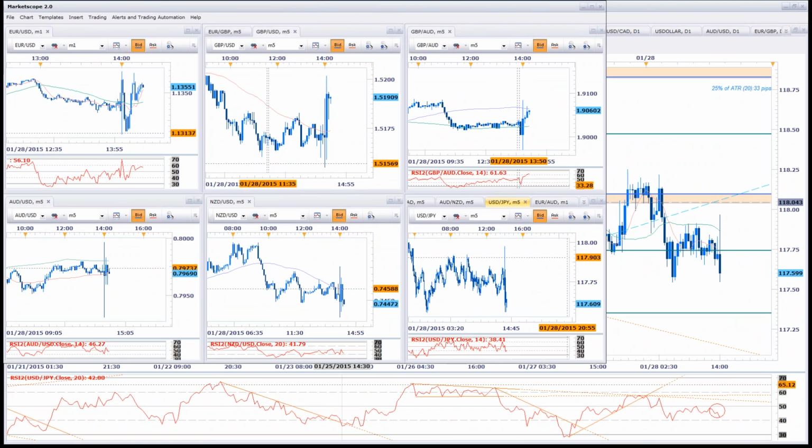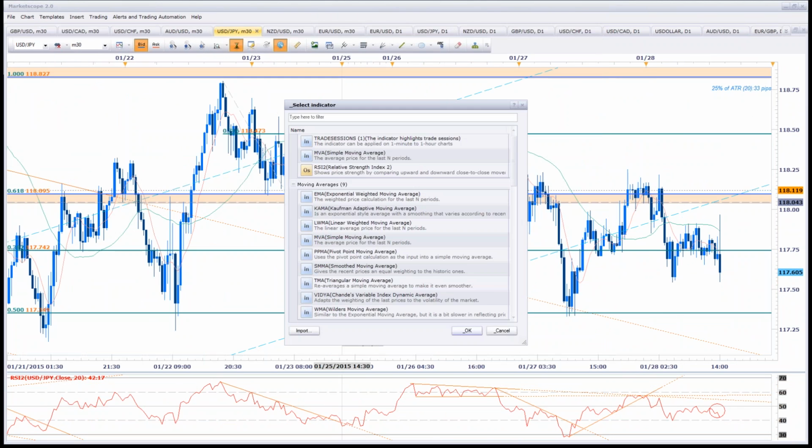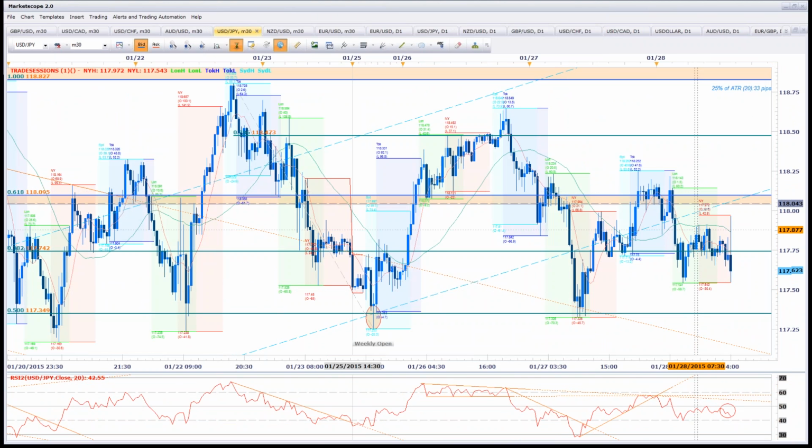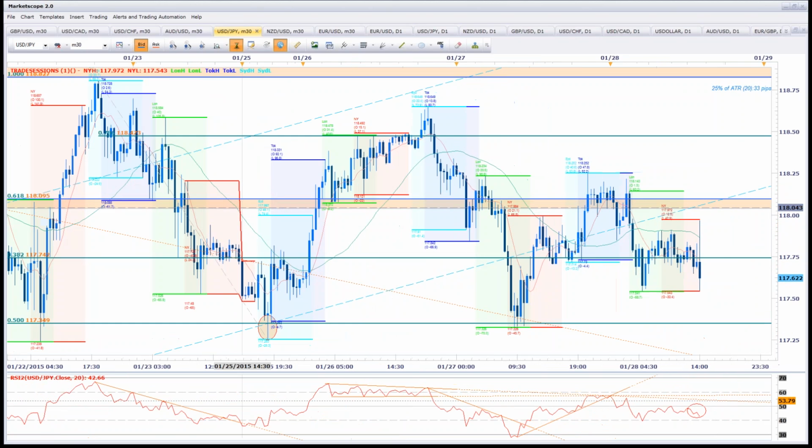The thing that you want to play on these types of moves, guys, is this is where you want to utilize the session opening ranges, the daily opening ranges, and try to ascertain what the market's doing on an event risk release. If we bring up the trade sessions indicator, here is the open of U.S. trade. The U.S. trade opening range high was right here at 117.90. The U.S. opening range low was right here at 117.65. Once that range gives out, just for the U.S. session, you have a directional bias. The fact that we cleared and tested the opening range high and that held, and we're breaking the opening range low right now, gives us a near-term downside bias heading into the end of the U.S. session. Does that make sense?